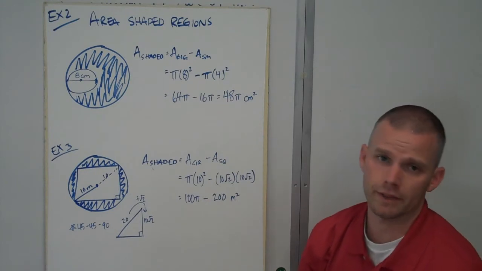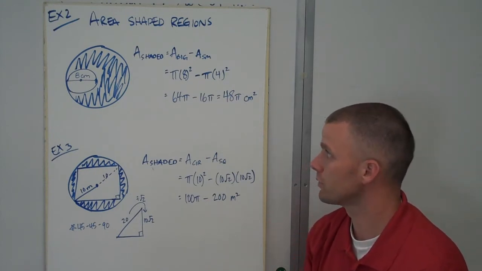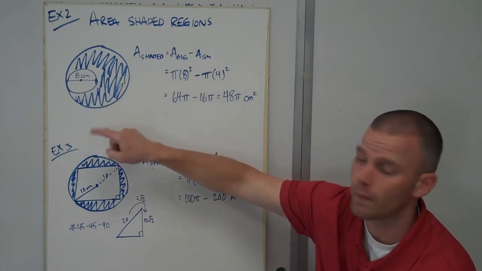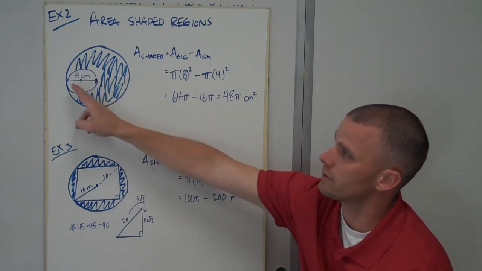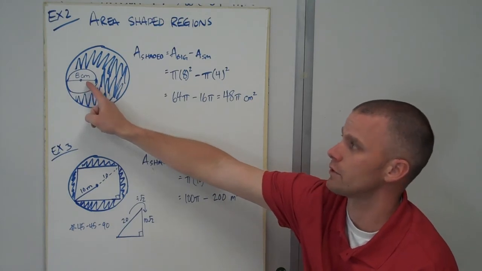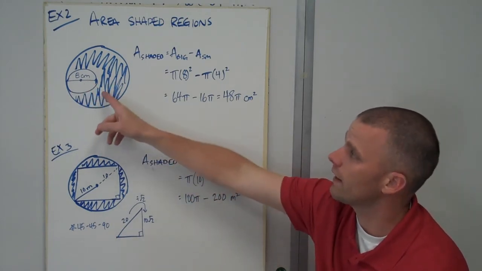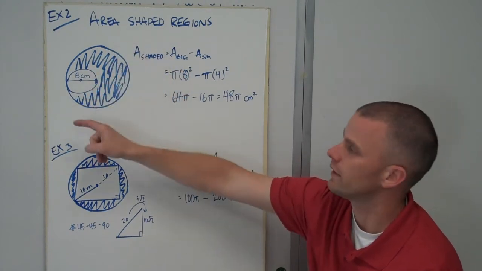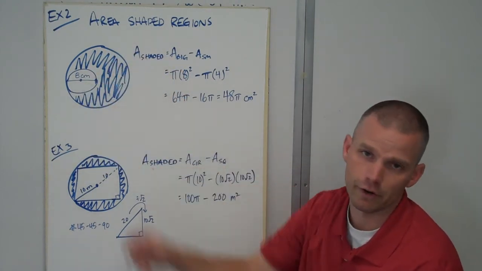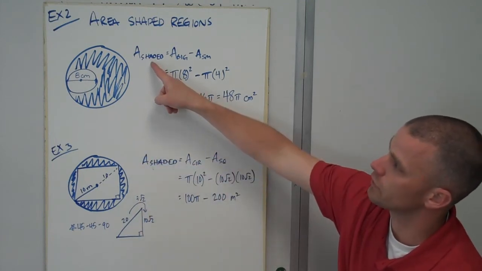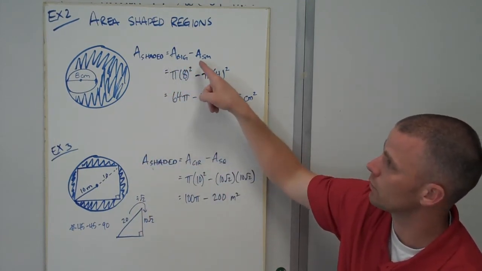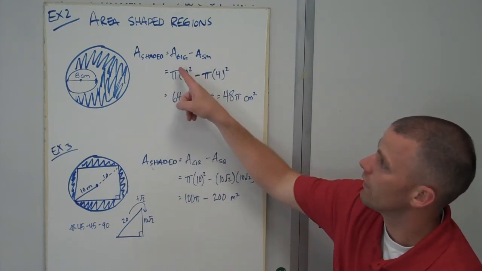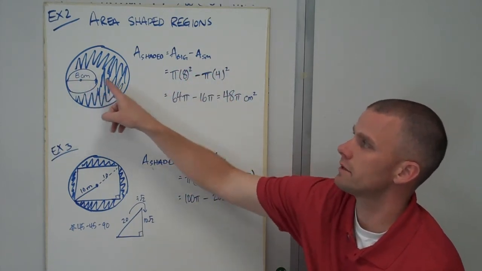where maybe we start to take a look at the area of shaded regions involving circles. Here we've got a small circle within a larger circle, where the radius of the bigger circle is also the diameter of the smaller circle. So to find the area of the shaded region, I'm going to find the area of the larger circle and subtract from that the area of the smaller circle. You can see here it says area shaded equals the area of the big circle minus the area of the small. So the radius for the big circle we know is 8 centimeters.